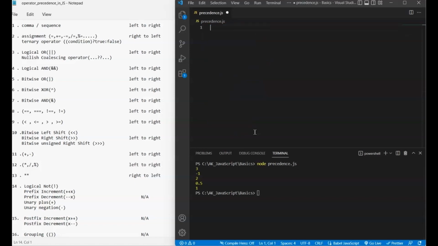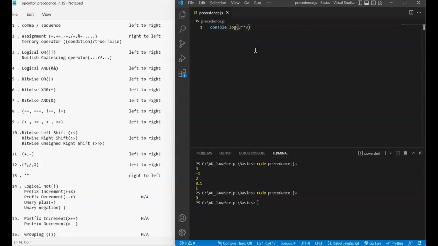I'm removing all these items and want to start from scratch. I am directly taking a console.log statement, 2 double star 3. Since double star is an exponential operator, it will work like 2 to the power of 3. And I am expecting an 8 to be printed to the console. See, an 8 is printed to the console. 2 to the power 3 is 8.